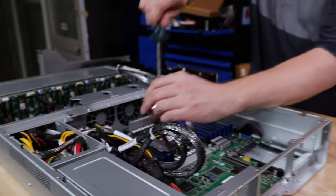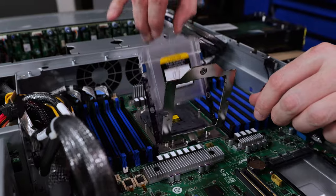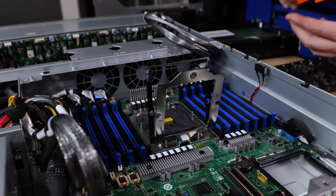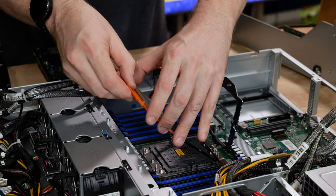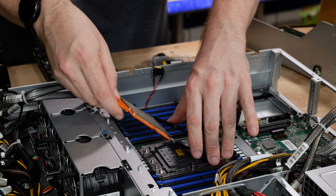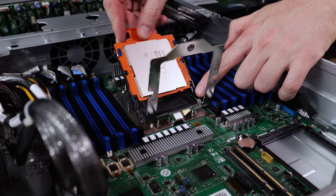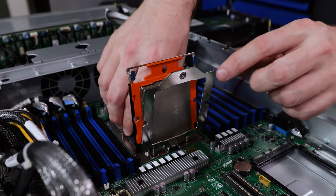So I can run my cTDP up to 400 watts. I could put a 128 core in here if I wanted to. Those are only for cloud providers though. Anyway, the 9554, 64 cores, is going to be a good choice. The other CPU that would be a pretty good choice for this is the 32 core F series Epyc. It's got all the cache and all the clock speed. It's the highest clocking Genoa SP5 CPU that you can get. And higher clocks are usually better for storage servers.